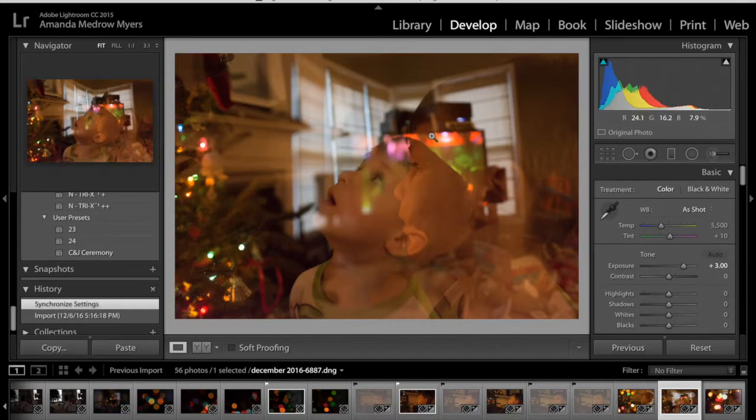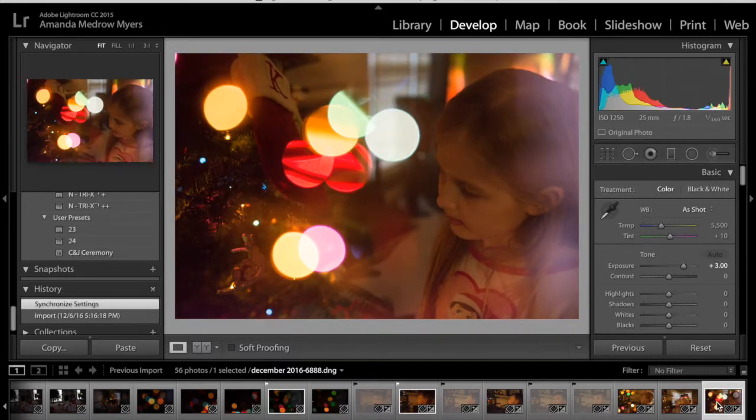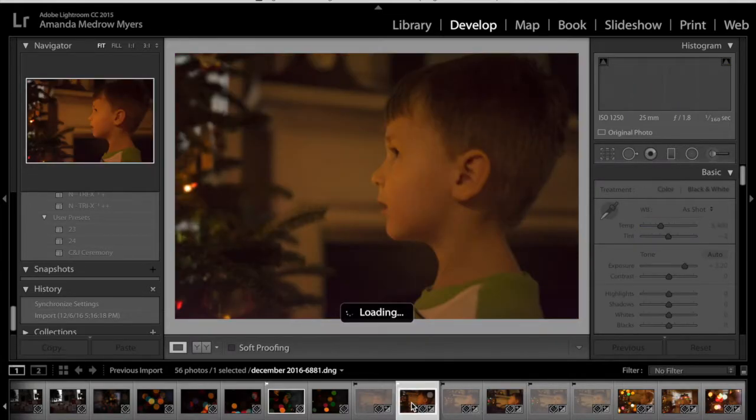This is kind of a rad one where you can see, that's kind of weird. So that was another weird one that I took. And again, I don't like it. I would not share it or edit it. And then I took this one of my daughter. Again, similar, you've got some bokeh over here and then my daughter over here, but I don't really love these. The only picture I kind of like, and don't even love, is this one here of my son.